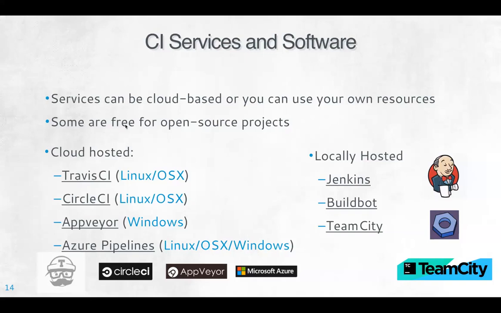For locally hosted, if you have special hardware that you need to run on, you might do this with GPUs, if you have very, very stringent requirements, Jenkins is probably the most popular, just completely open source one. You host it yourself, you host the hardware, and it will connect to GitHub and run the CI on your hardware. BuildBot is another one. It's very flexible. It's written in Python. It's probably the most flexible one I've used, but sometimes, you know, integration is a bit iffy.